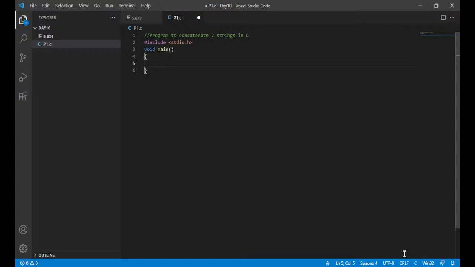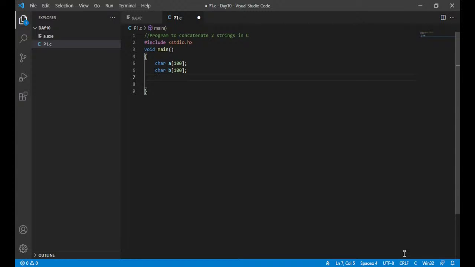Let us declare two, not integer, character arrays. Let's say A will be our first string of 100 characters. I just want to keep this simple. And another string, B, which will also be 100 characters long.